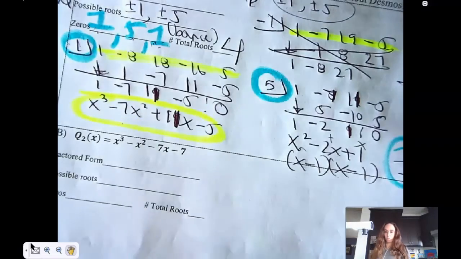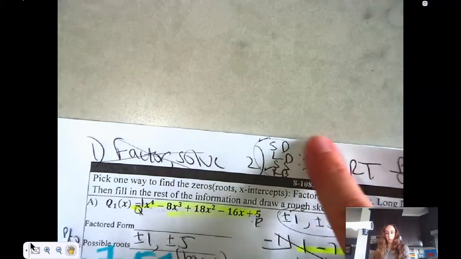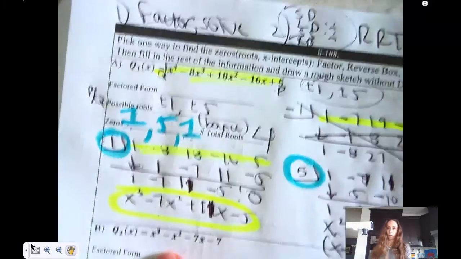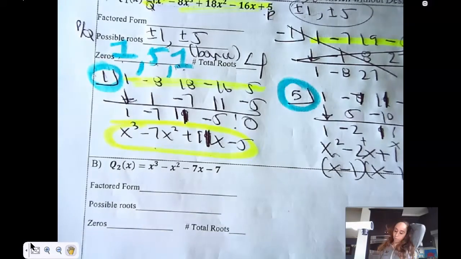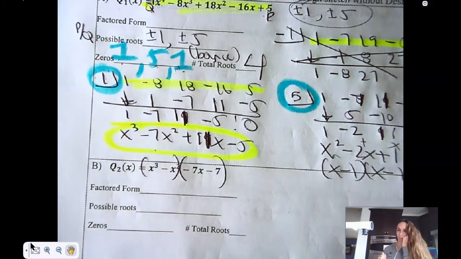All right, let's look at number 2. So I have an option. I can either factor it or I can do any of this stuff. If I do any of this stuff, I got to know some rules. So I'm going to try factoring first. There's 4 of them. 4 of them means I can do factor by grouping, and I am all about factor by grouping.